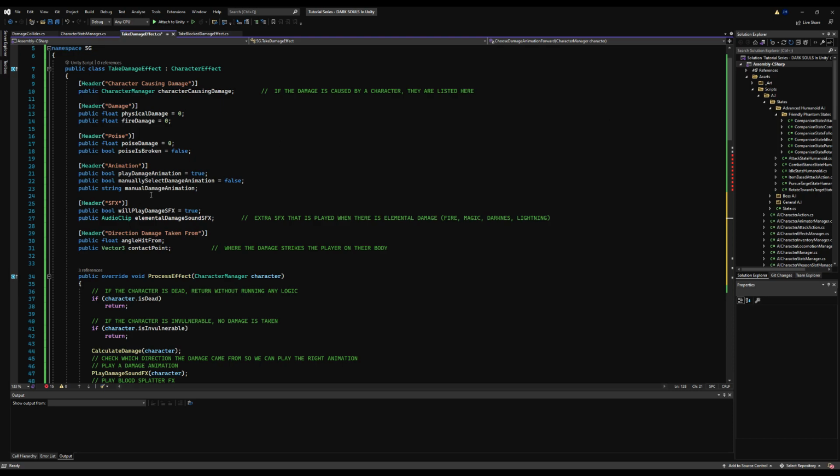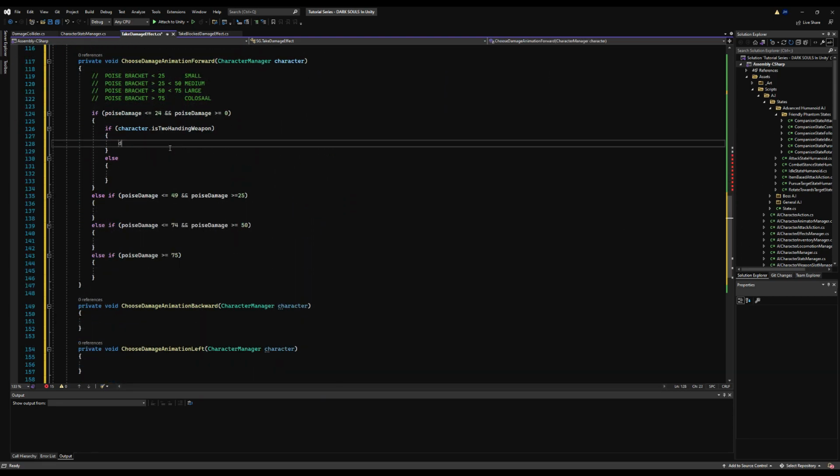Now, before we move on, I made a mistake here. This isn't manual damage animation. This is just called damage animation, the string, because this is filled in from here or from you manually elsewhere, but it's all the same. So we're going to say damage animation is equal to, and we're going to say character.character animator manager.